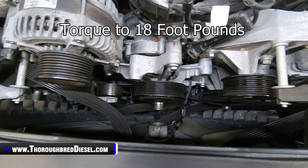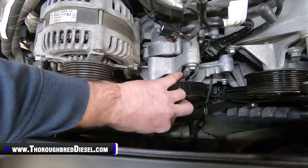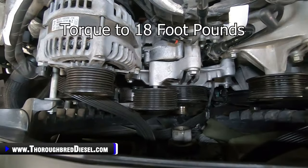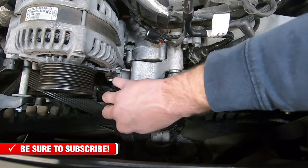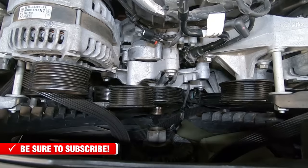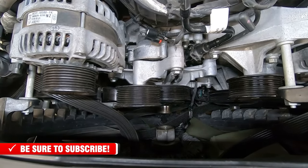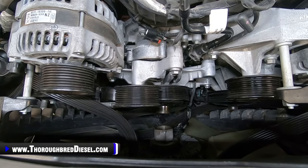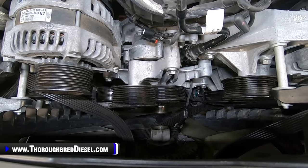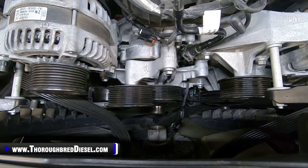At this point now, we're going to install this idler pulley right here, and then we will torque it down as well to 18 foot pounds. And then we are going to go ahead and install our serpentine belt. I am going to try to find a belt routing that I can put in this video for you guys to be able to reference. I'd like to have one for a dual alternator truck and a single alternator truck. And I think I know what to do here. So let me get this belt routing to show you guys, and we'll come back and show you putting the fan on.